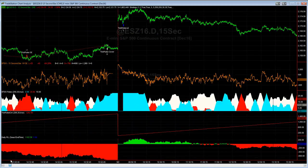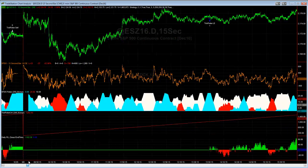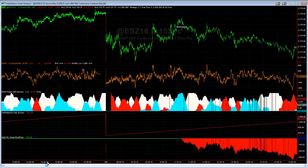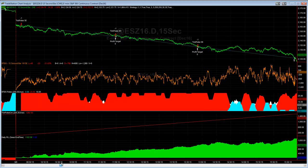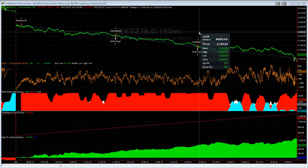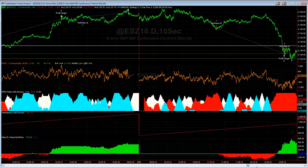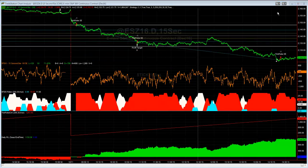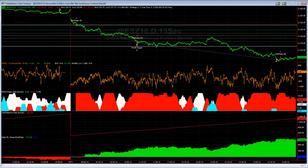We don't see a lot of gap down and continuations. So let's find that trade on September the 9th. Here it is. September the 9th, gap down, continuation, similar to today. This was a little bit more straight down. Today we have a little more heat. This last trade got in at 13:44, and we'll see what time we got in today. We got in at 14:23 area.